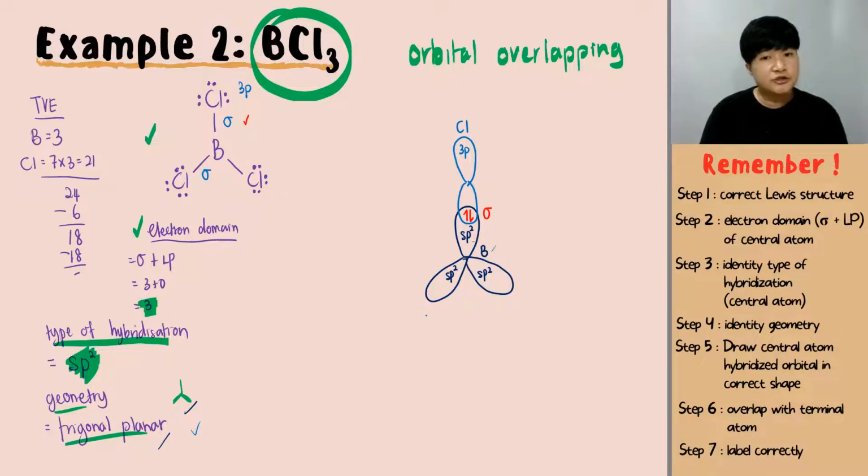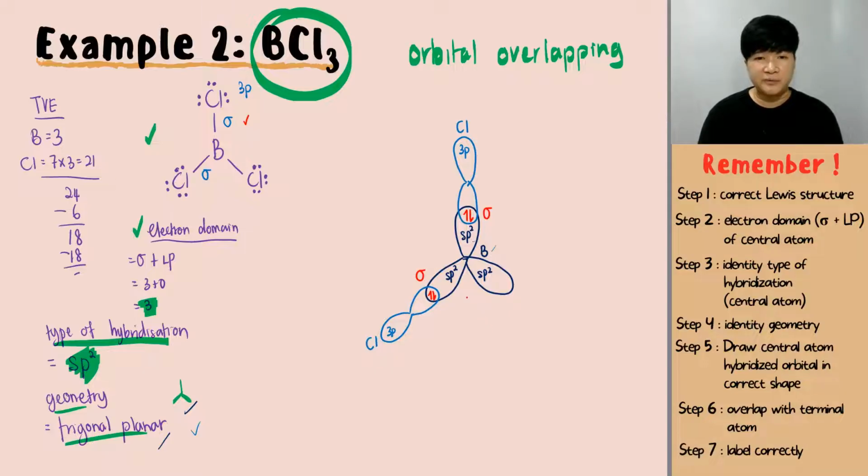So the same thing over here, to form another sigma bond with the chlorine on the left hand side, you still need another p orbital, and the p orbital must overlap end to end. Bear that in mind, there must be a line. There must be 180 degree aligned. So when you draw, your p orbital must be 180 degree with the sp2. Can you see that? Alright, that is your 3p orbital from the chlorine. Okay? And don't forget your overlapping area having 2 electrons over here with a sigma bond.